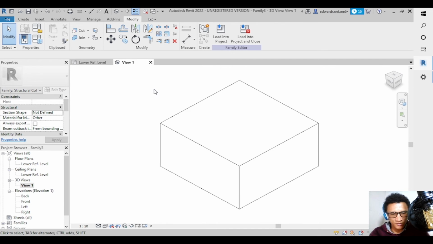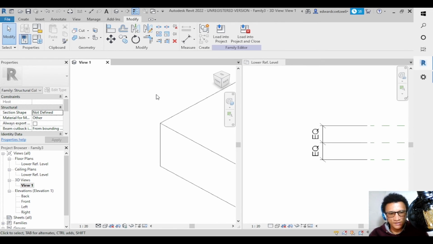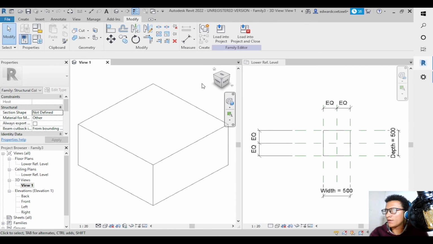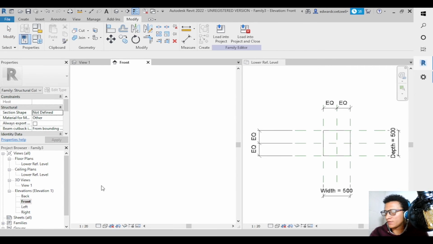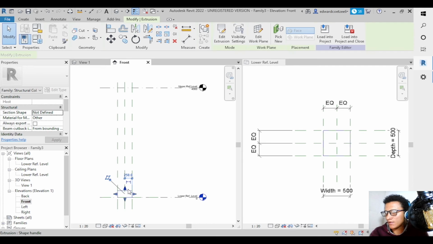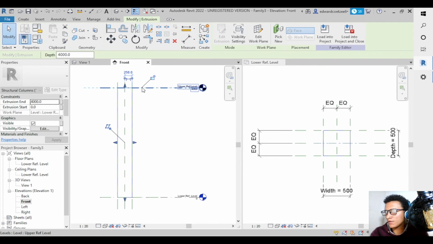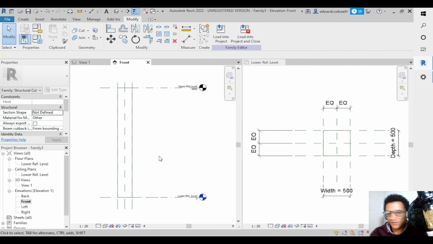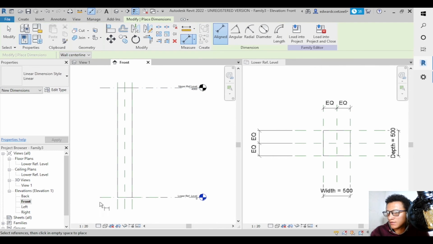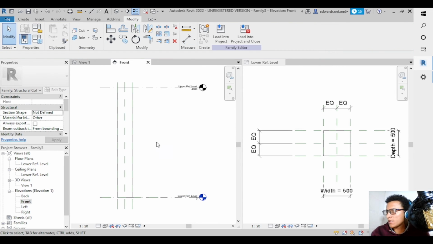Then what you want to do is you want to say WT again, ZA, and you want to go to your front view as well. You want to extend that all the way up, lock it, and basically you want to say DI. Okay, you don't actually have to do that because you don't need to put in a length here because it's by default.